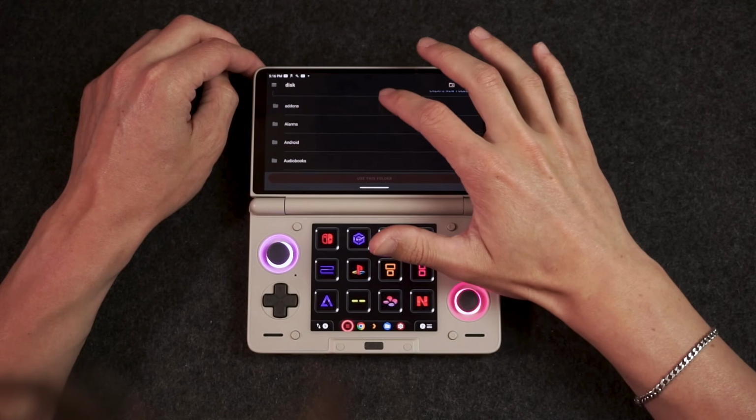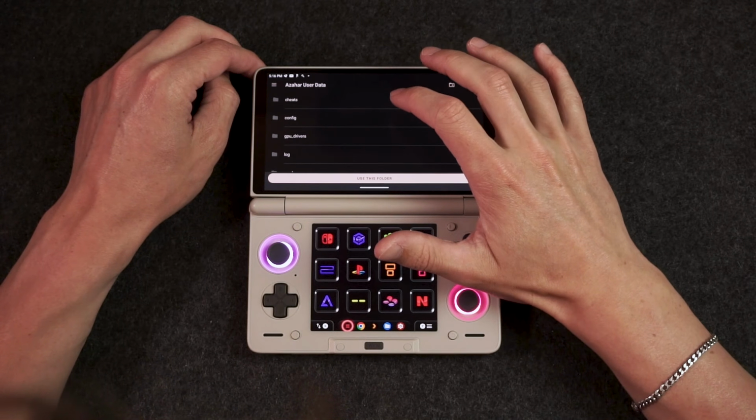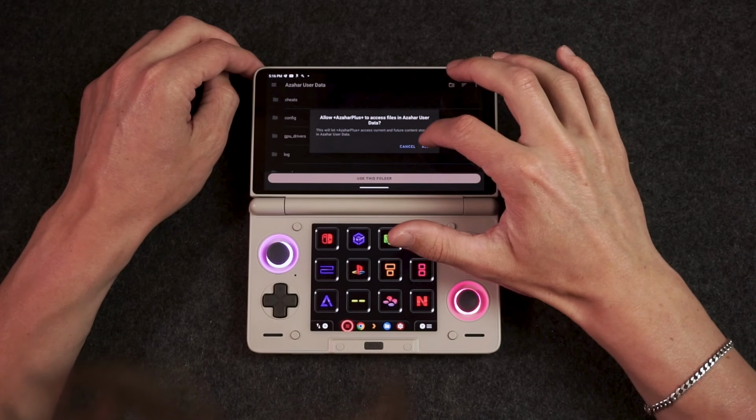Don't mind me, I'm just gaming mid-video here, but I'm going to make sure I have this directory correct. Yeah, okay. So for me, on my SD card, I have documents, and inside of documents, I have a folder called Azahar user data. That is the user data that I'm using on normal Azahar. So that's what I set it to on Azahar Plus. Now it might be different for you because I think you can set it to a custom location anywhere on the device. So you might want to go double check in Azahar, see where your user data folder is, and set it to the same folder in Azahar Plus in the setup.